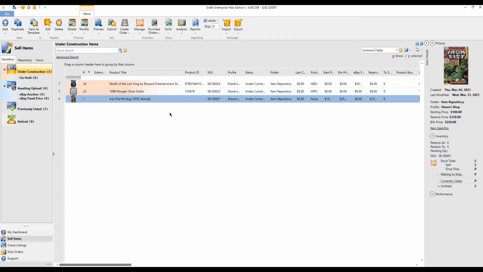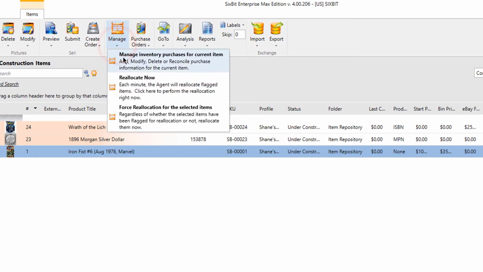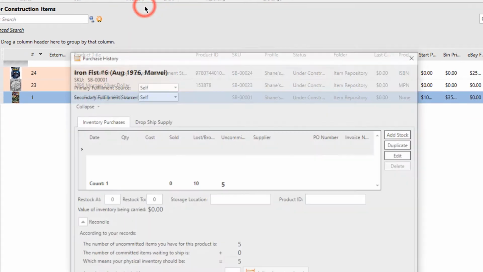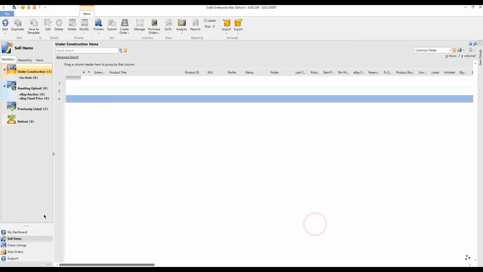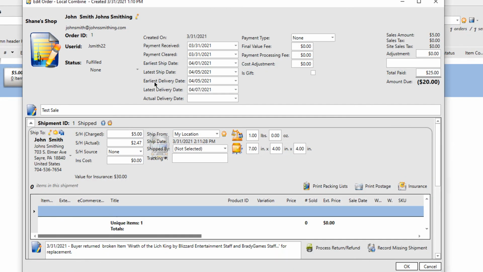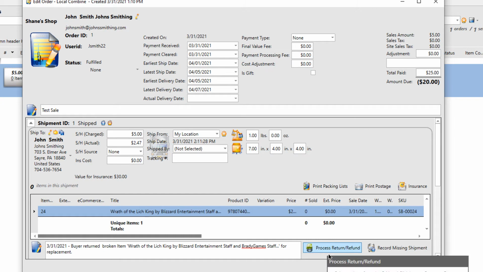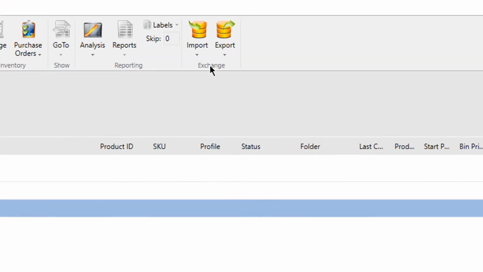If the inventory on an item changes due to anything other than a sale, SixBit will also reallocate the uncommitted inventory. This includes the user manually recording new inventory purchases, the user manually removing inventory, the user processing a return which puts items back into the inventory, the user processing a canceled order which puts items back into the inventory, and the inventory quantity being changed through a CSV or XML import.